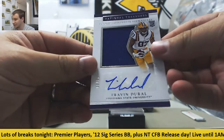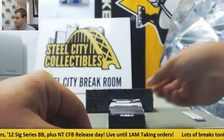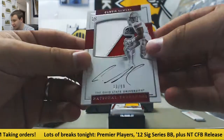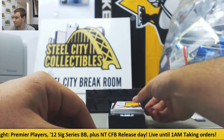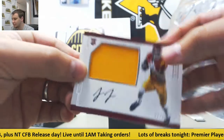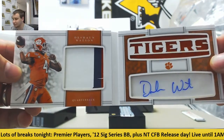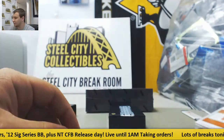Rookie Silhouette Auto to 99, Travon Dural. Rookie Patch Auto to 99, Josh Reynolds. RPA to 99 as well, Curtis Samuel, Ohio State. Another Rookie Patch Auto to 99, Juju Smith-Schuster for the Steelers. And numbered 15 of 35, another nice one — Patch Auto Jersey Booklet, Deshaun Watson. Two for two on him. Very nice.